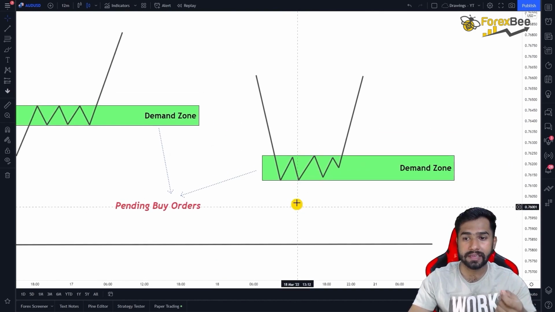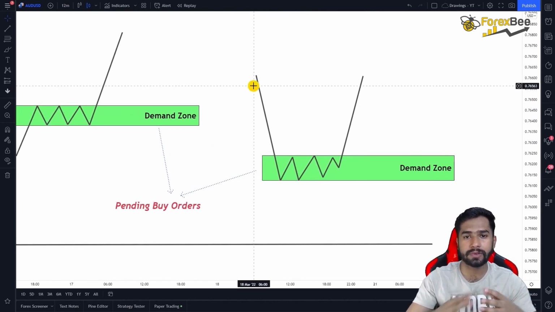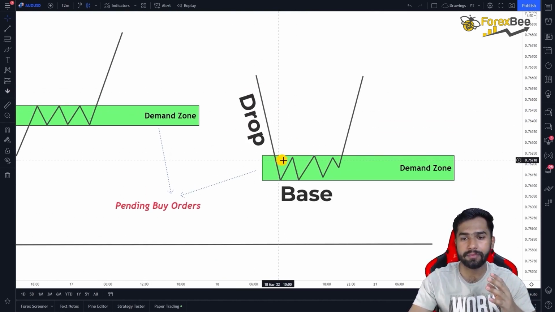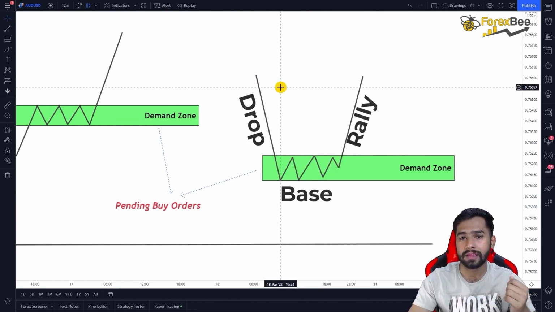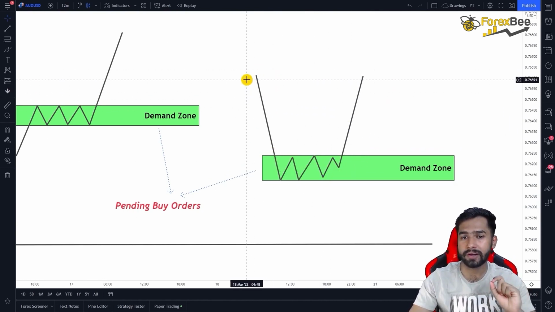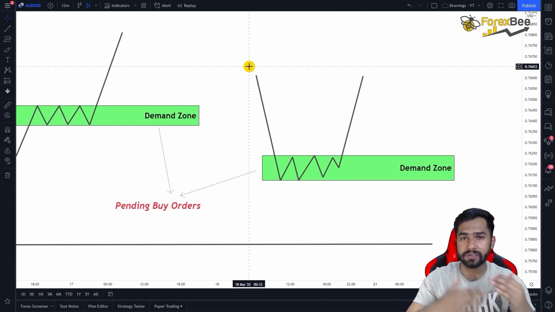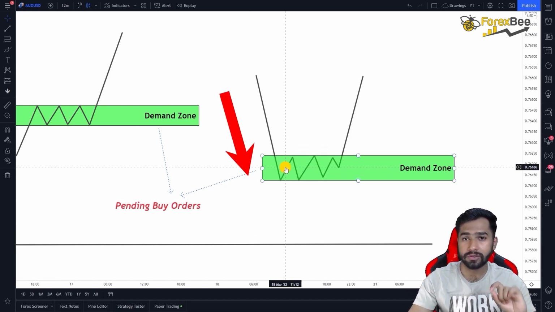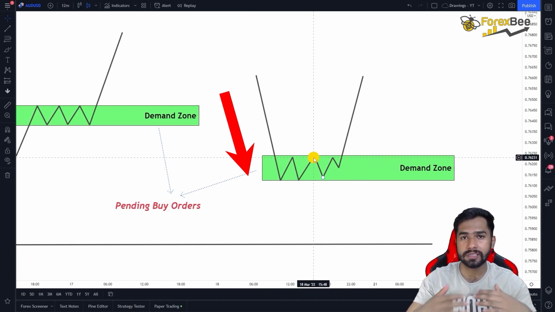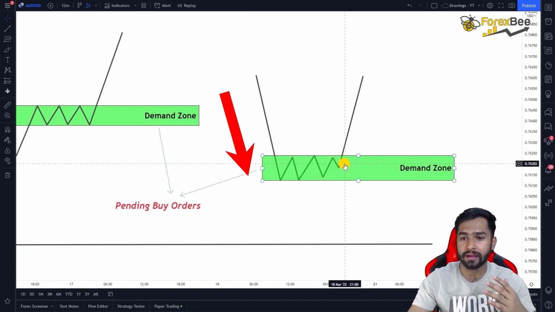Now here, this is the second type of demand zone, in which we can see that this is a drop, base and rally demand zone. Now in this demand zone, the market structure is that in the first phase, the sellers are in very good momentum, okay, and they're driving the market in the bearish direction. After that, there's a pause or there's a range in the market in which both supply and demand are balanced, but here again a lot of buyers come in increasing the price, okay, raising the bullish trend.